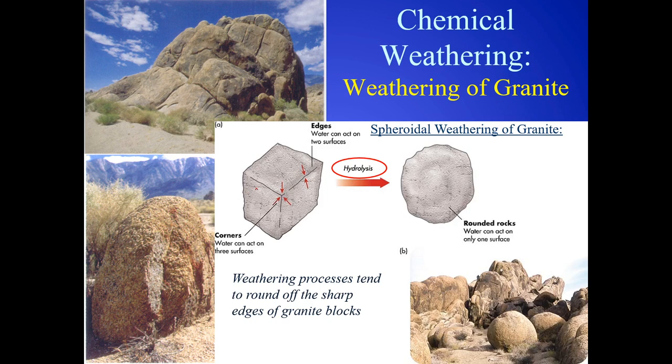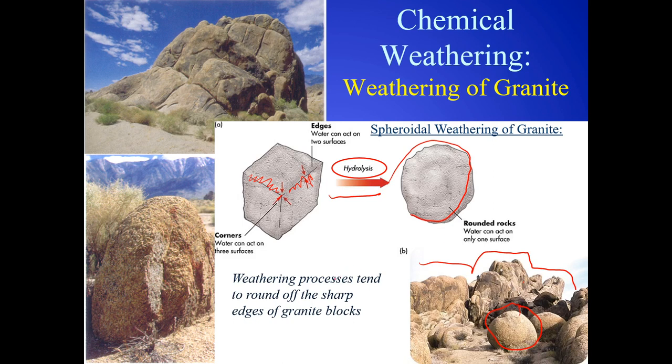So let's talk about these different things. Let's look a little bit at how granite weathers. Just generally, what you'll see is that weathering is going to round things out. It's going to knock off sharp corners and sharp edges, and you're going to get this process of rounding of the rocks. In a lot of different places you'll find boulders, granite, that look like this, and they sometimes look like spheres, like somebody's actually carved them out, and no one's carved them out. It's called spheroidal weathering.